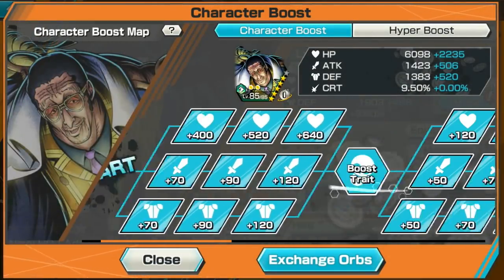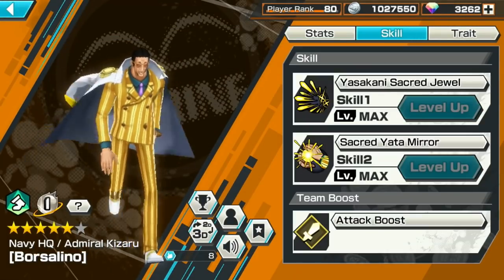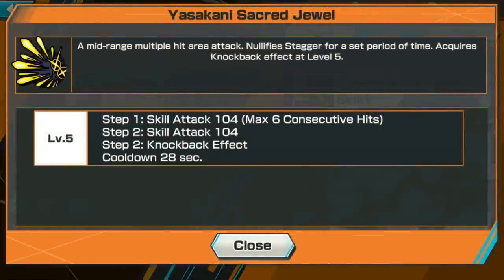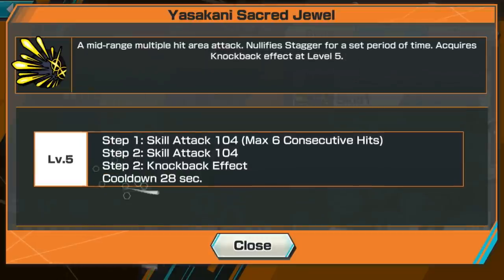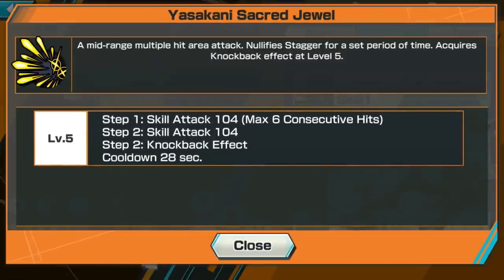If not, it's hard to make this gameplay because Kizaru is quite a bad character. I'm sorry to say that. Okay, his skill 1 is okay. Really good actually. Quite good for all characters. So it's a mid-range multiple hit area attack with knockback effect. And it has nullify stagger as well. 28 second cooldown, I like it. Not too long. It can get about 700, 600 skill attacks. So that's okay. You can KO enemy with that, especially when team boost.